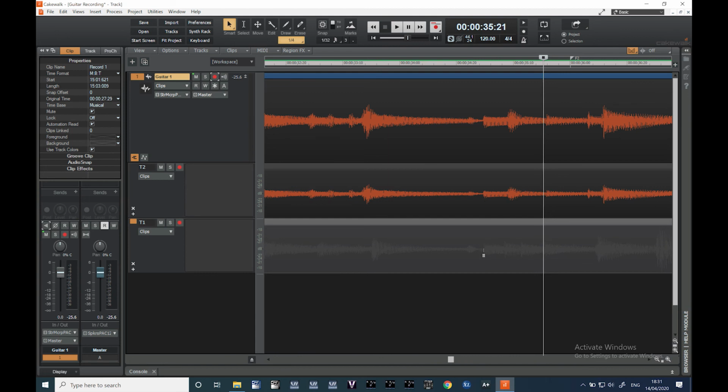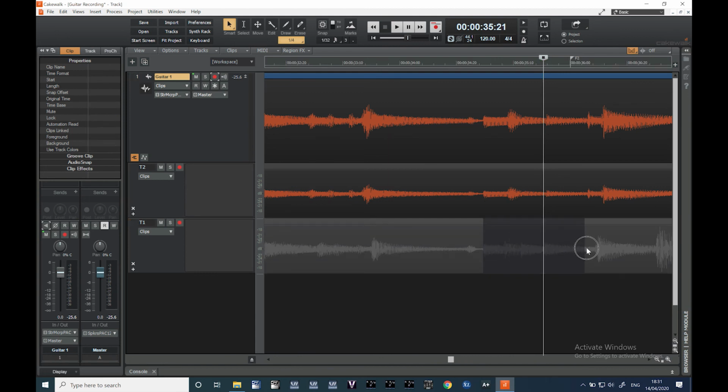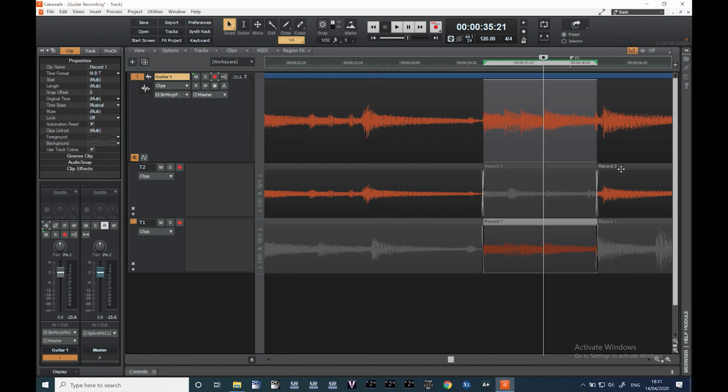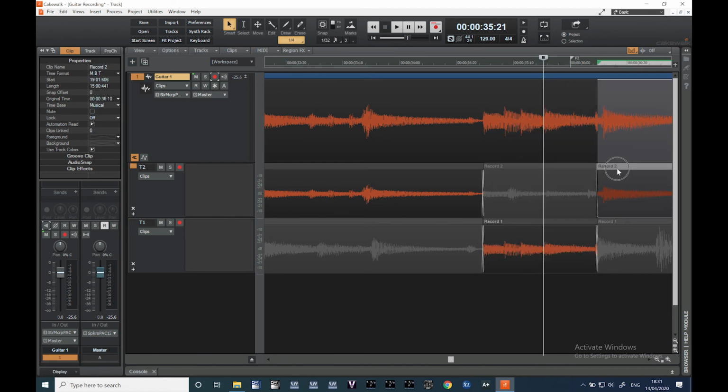And then we'll comp from here. And again, it seems that take 2 was a little slower, so I'll just move that back to meet the transient. That's the name given to the louder part at the front end of a sound.